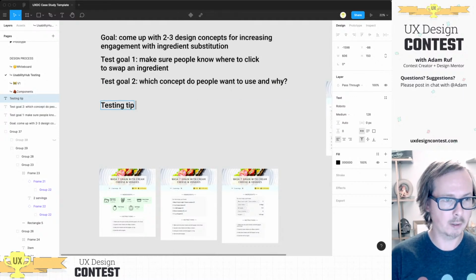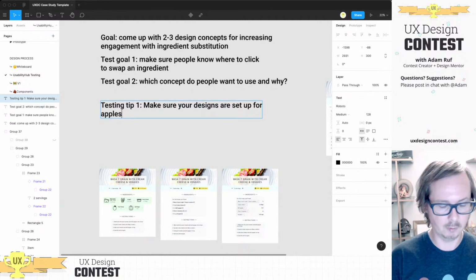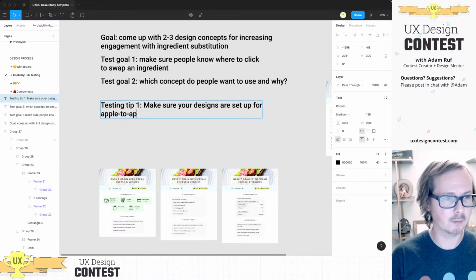Testing tip 1: make sure your designs are set up for apple to apple comparisons. You don't have to test 50 things.